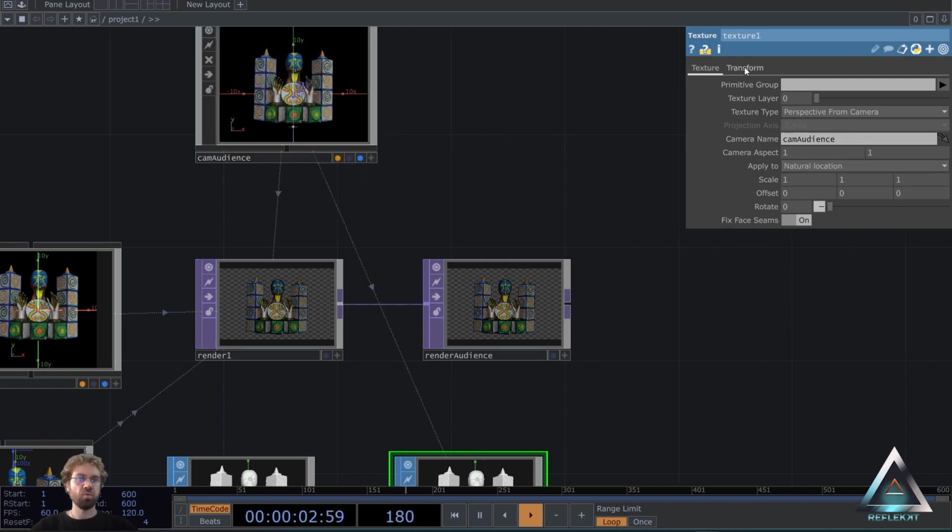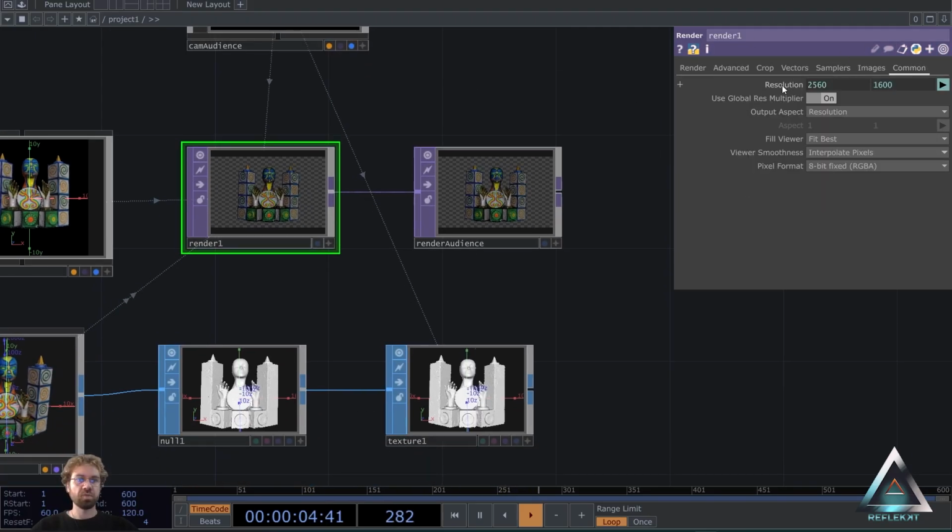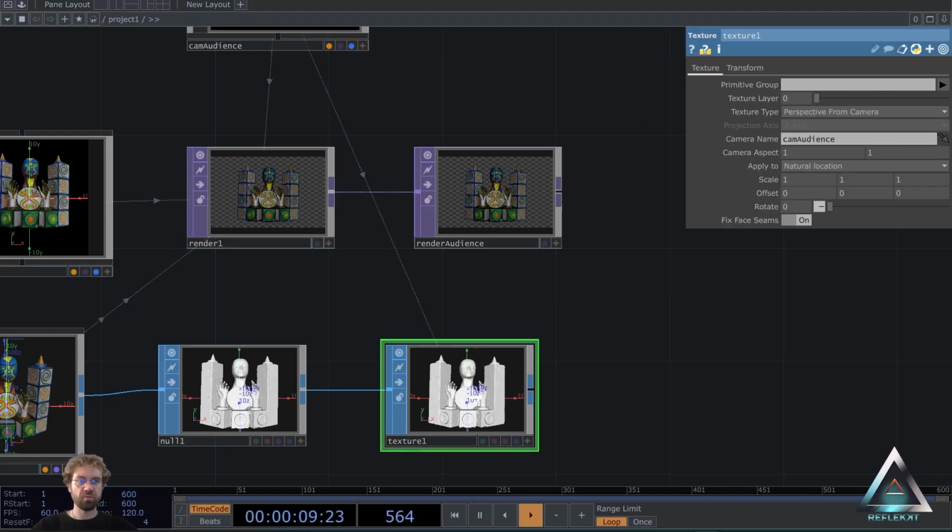We also need to set the correct camera aspect ratio here. This is really important. Don't miss this step. The easiest is you can just choose the resolution here, this whole thing. Just drag it, hold it over here, and then drop it here and choose reference. So in case you change the resolution, it's always updated in here as well. Don't miss this step. It's super important. Okay, so why do we even do that step?